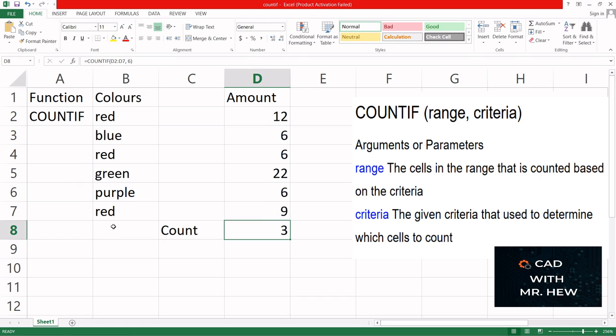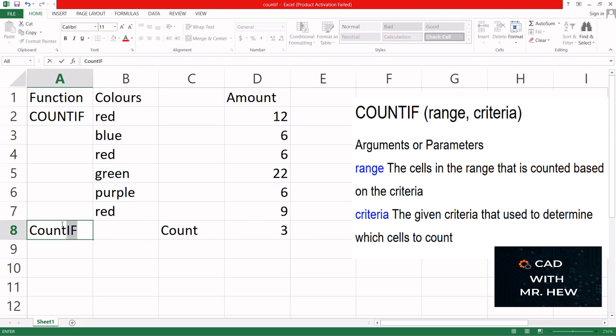All right. So I'm going to do another count over here. COUNTIF. This would be the label here. And then here now, equal. Let's just put count here, and then in here now we're going to use the COUNTIF.